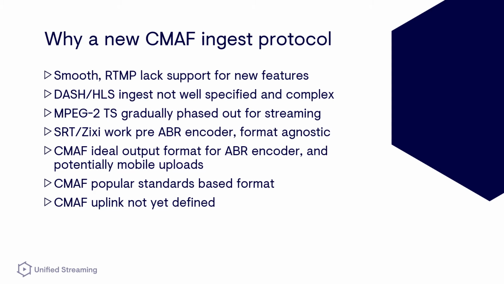So why is there a need for a new CMAF ingest protocol? Before starting this work, we looked at some of the alternatives. Some alternatives include Smooth Streaming ingest or RTMP. However, as these are proprietary and not so well maintained, some new features are lacking. When new codecs or new profiles come out, they typically are not supported by these protocols. And also these protocols are proprietary, so that hampers widespread adoption.